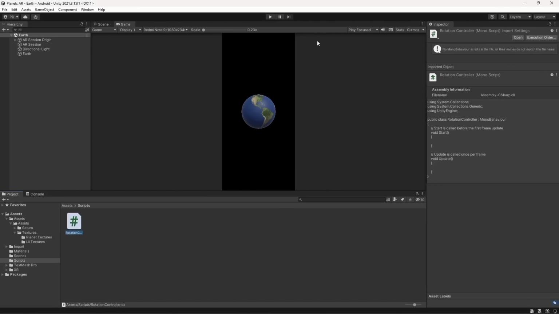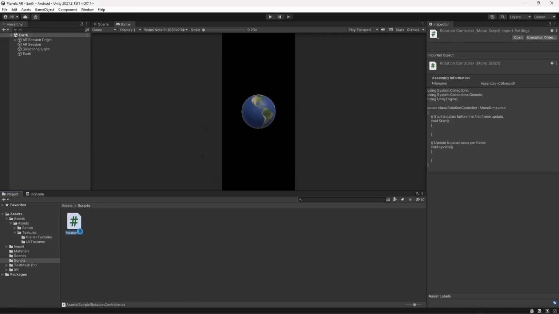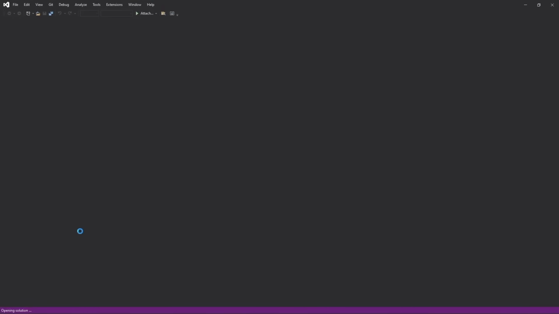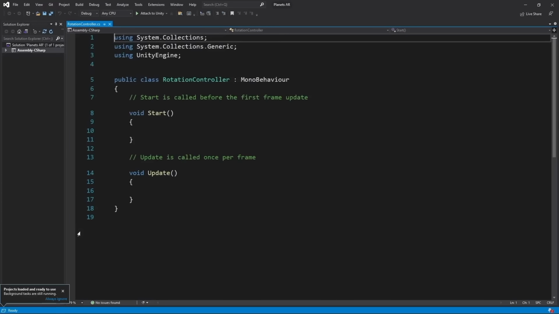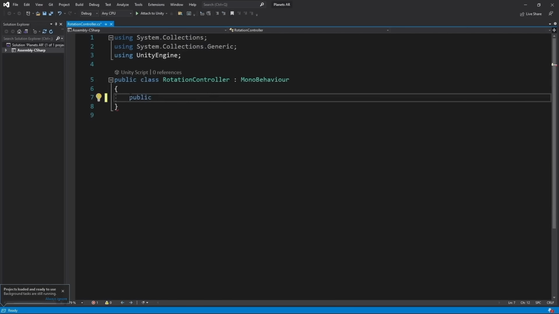Once it has compiled, just open the script in your IDE. I'm using Visual Studio. You can use Visual Studio Code, Sublime Text, or any IDE you are comfortable with. Now, once the script has been opened, we want to create a public variable: public GameObject, Earth object, right? Or maybe planet object.